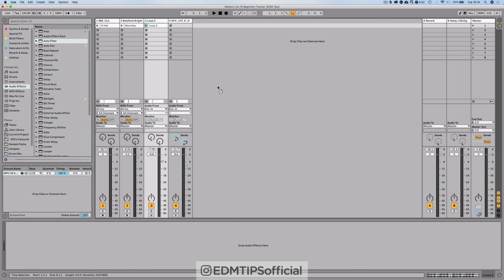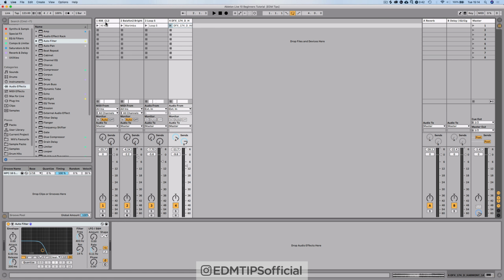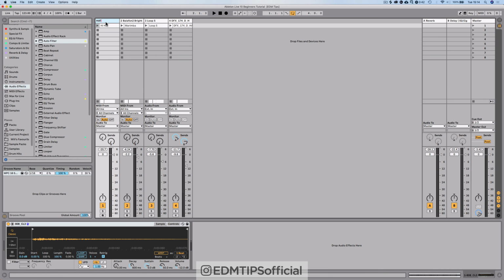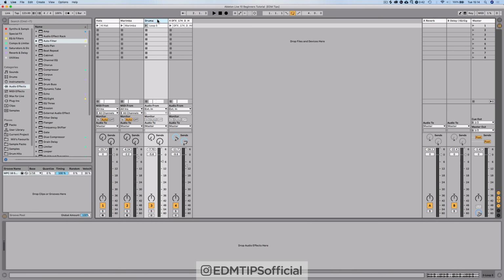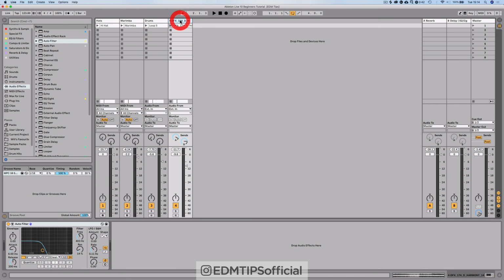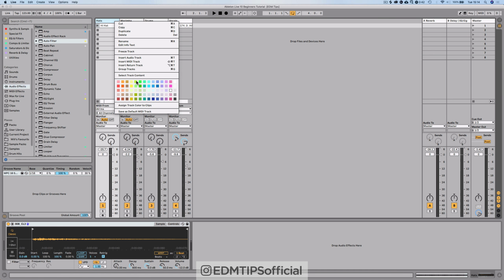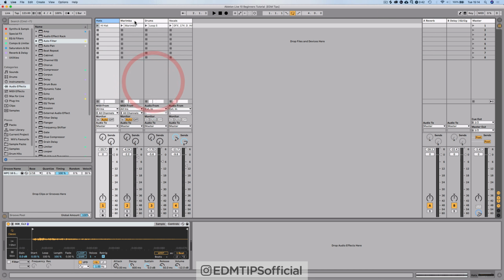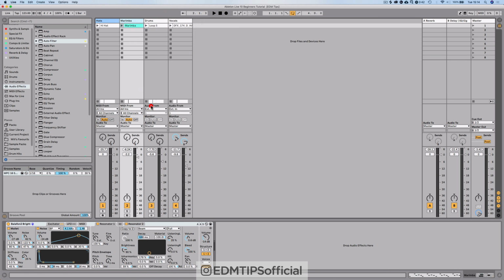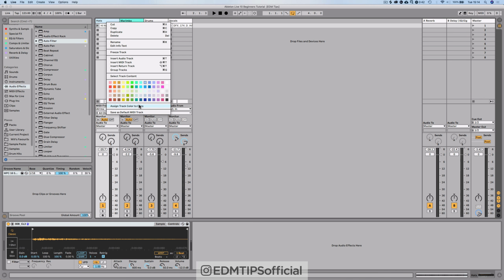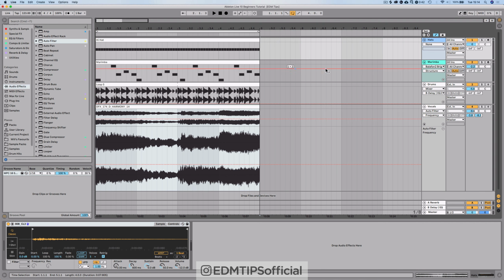And I'm going to name them a bit more usefully as well. So I'll just call this hat. I'll call this marimba. I don't know if it's technically a marimba instrument. I'll call this drums. And I'll call this vocals. And you can change the color of them if you want by right clicking, choosing nice colors like that. And you can also right click and assign the track color to all the clips within that track as well, which is quite nice. And you can do the same here.